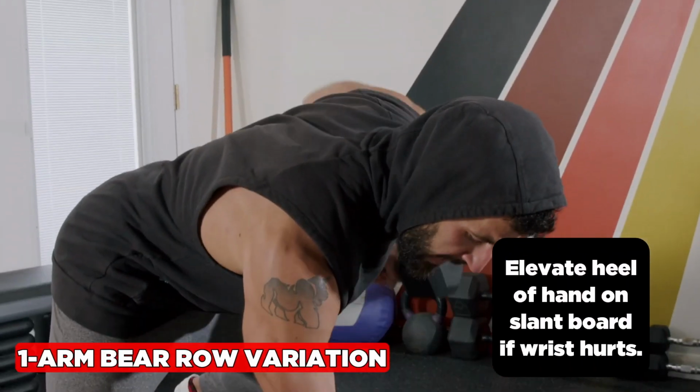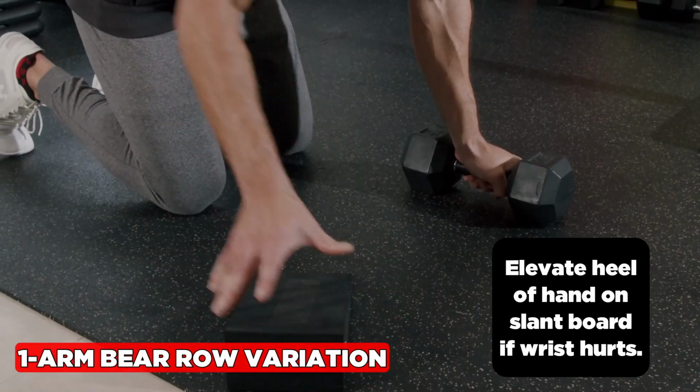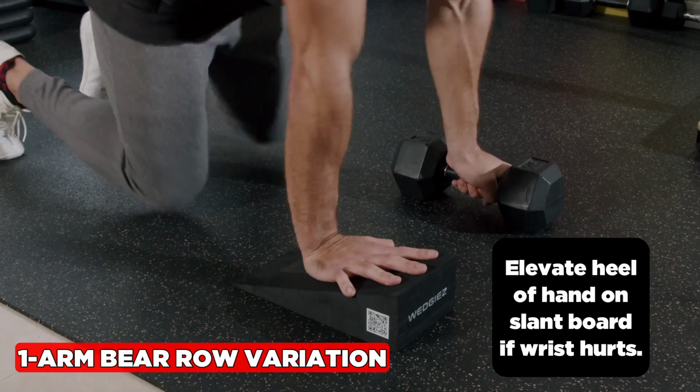If it bothers your wrist, use a slant board to elevate the heel of your hand. And if you want to increase the wrist stretch, elevate your fingers.